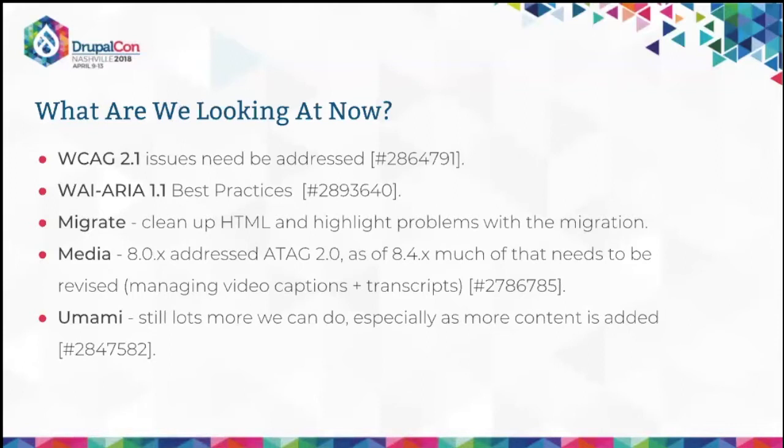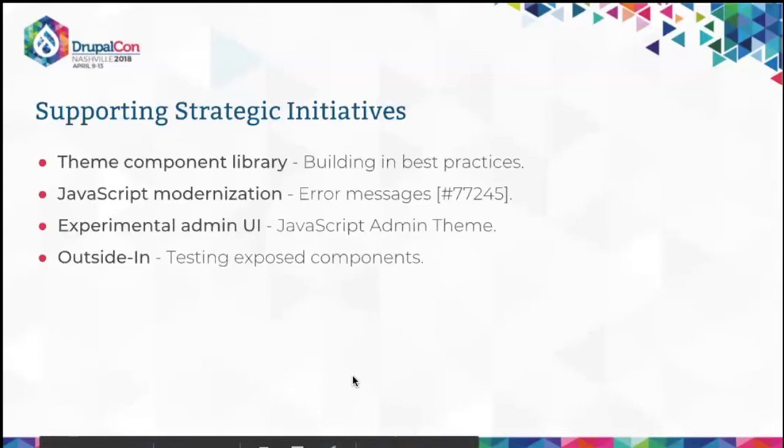So very similar to the migrate system, where you think about integrating accessibility best practices into the media module. So clients could save time, they could save money, users would get a more robust and accessible experience if we, from the very beginning, when videos are uploaded or images are uploaded, had the accessibility best practices in there as well. So maybe you have an additional field for video transcripts or captions, alt tags, or, you know, alt text is already in core, but it's not required. So maybe we could push it up one more here on this media initiative as well. So there's a lot of cool things that could happen there.